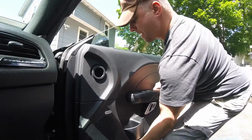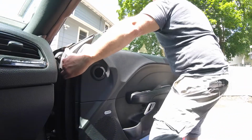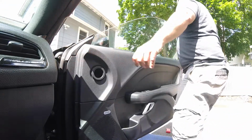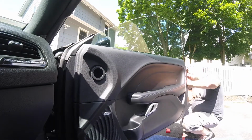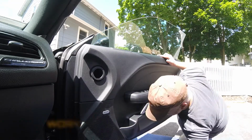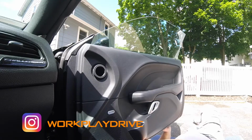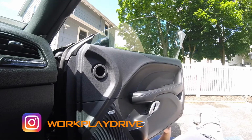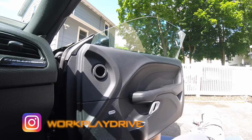In this video, we are going to go over the process involved to remove the interior door panel. In the last few days, I've had this panel on and off about 5 times now, and it only takes about 10 minutes for me now. This clip is from the first time, so I'm super cautious, super nervous, going up and down and under and inside, trying to figure out how to get this thing off. I'm going to go through this step by step and show you that it's really an easy process and nothing to be too worried about.